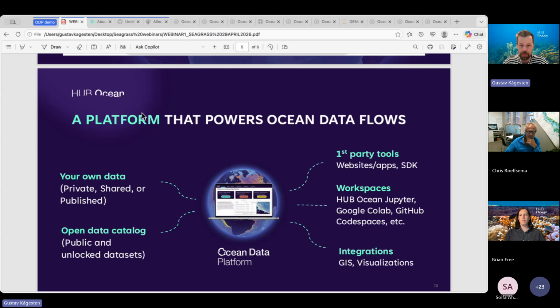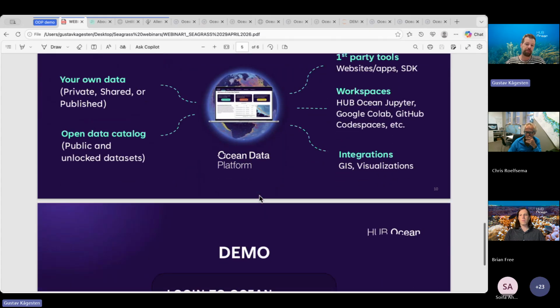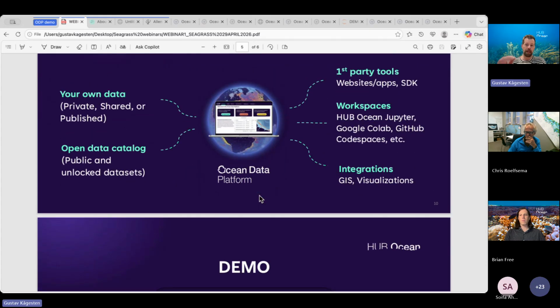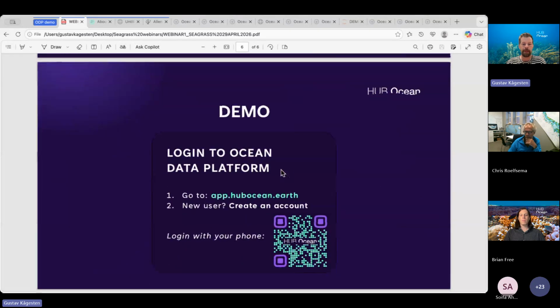Okay. So anyway, the platform can serve as a backend. It has an API that serves data very quickly, and hence you can build websites and apps and do other things than serving it through the Ocean Data platform. And we will go through workspaces today, and we have our own. But we also make it so that the platform can be used from any space, local or other global workspaces.